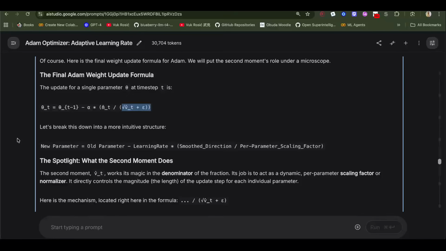So you can also look at this as similar to learning rate, where learning rate is making everything smaller, but learning rate is the same for every weight, and this is per-weight regularization, and it can not only make steps smaller but make them bigger if necessary. If it's moving too slowly, it's going to make it bigger. If it's moving too fast, jumping too much, it's going to make it smaller.